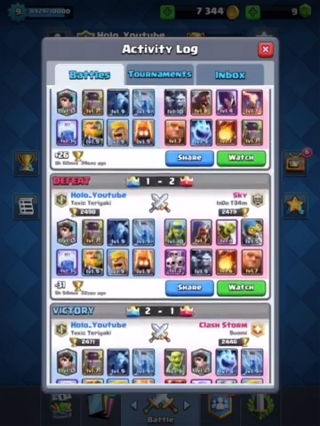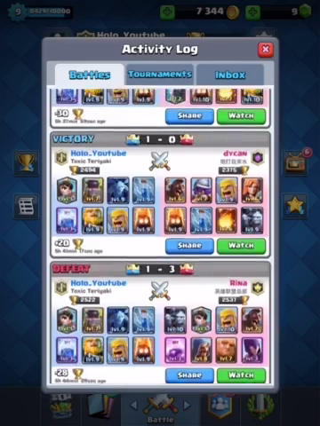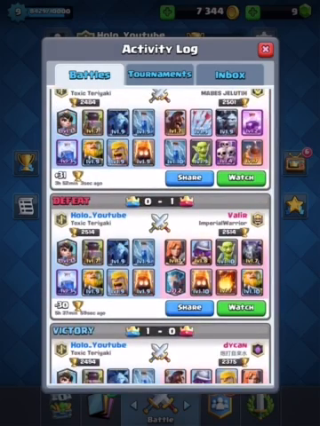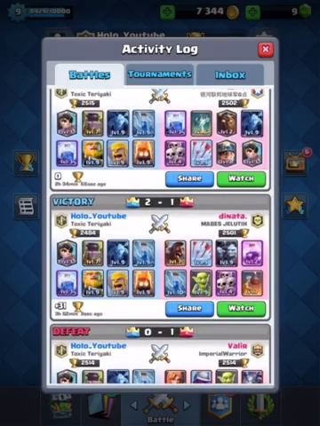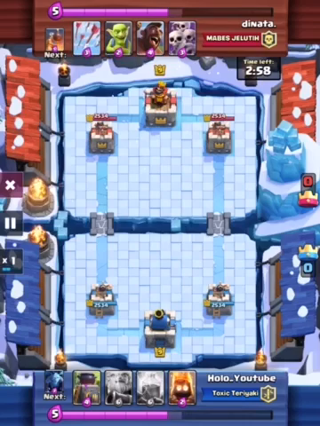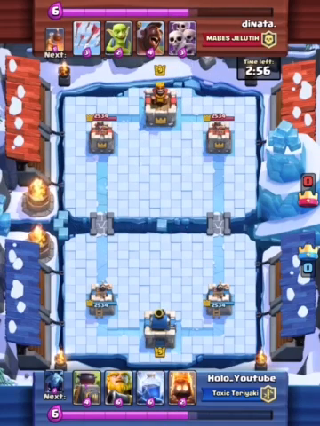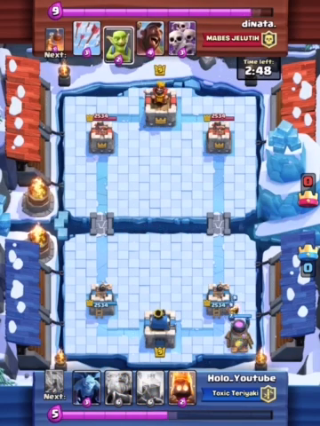I did face a Lava Hound. Lava Hound deck. It's pretty dirty, but it works. It's crazy. Okay, let's look at this one. Look at the next one. This guy is using Skeleton Army, Hog Rider, Bomb Tower, and other things, arrows, which is kind of silly.